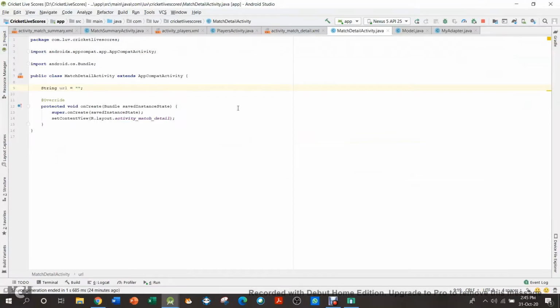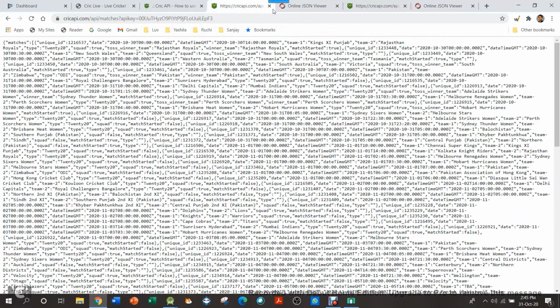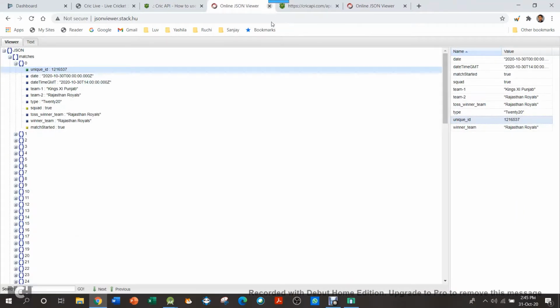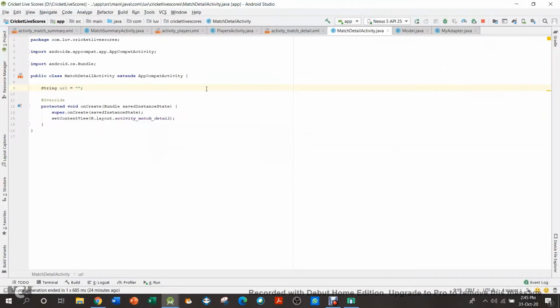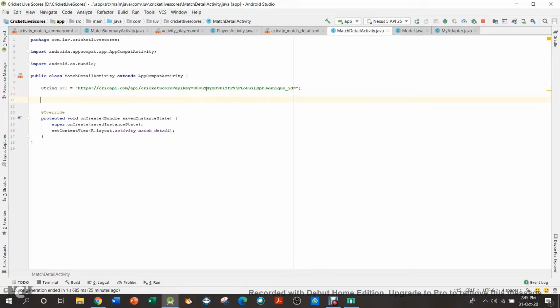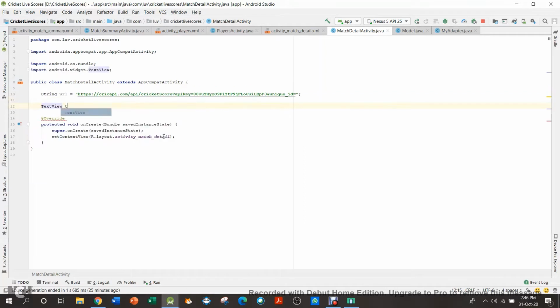So let's go here and then come here, and then only paste till this equal to sign, don't paste the number as well. Okay, for now you can close both of these as it's not needed. We can just use this match for all the things. URL, then you're going to have the text views, team 1 TV, then team 2 TV, match type TV.